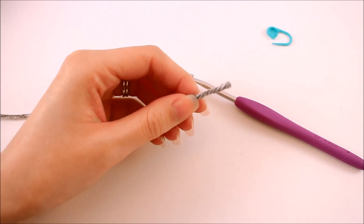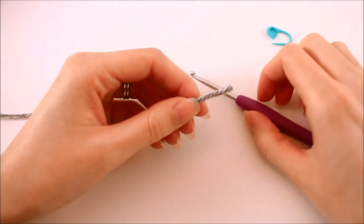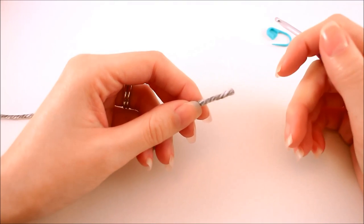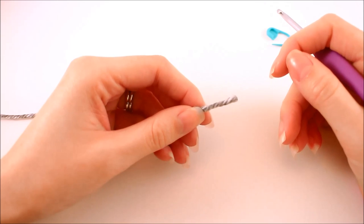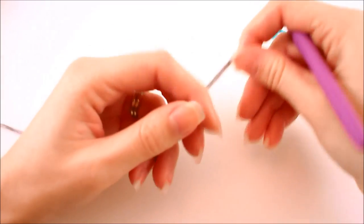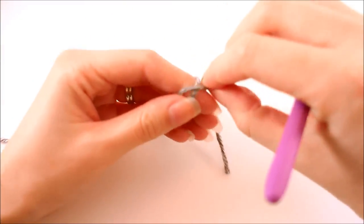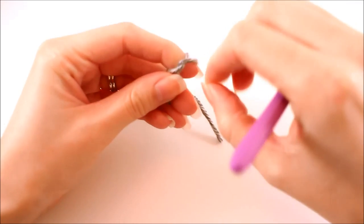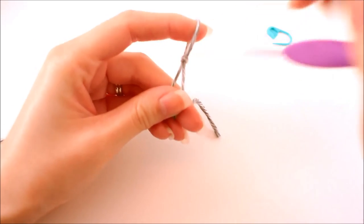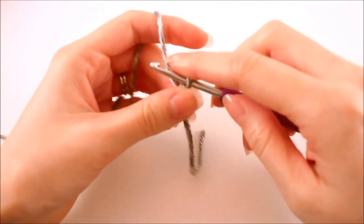In this section of the video, we're going to work on crocheting the snouts for our bear. This is going to be the only part that we do not start off by crocheting in the round using the magic ring. For this piece, we're going to start off with a slip knot, and we want to make 5 chains.